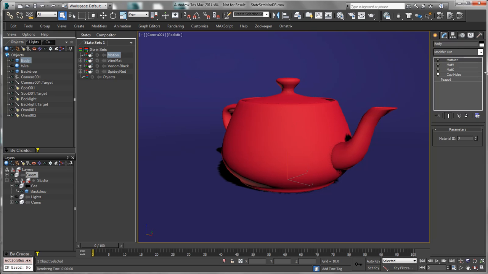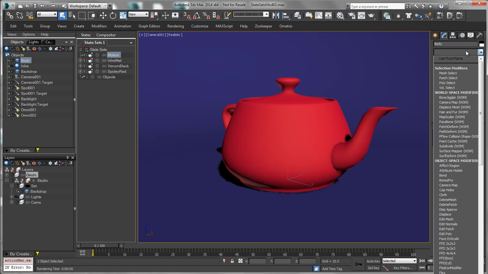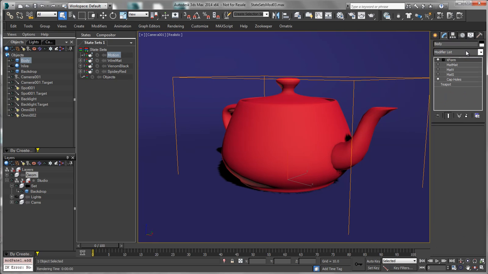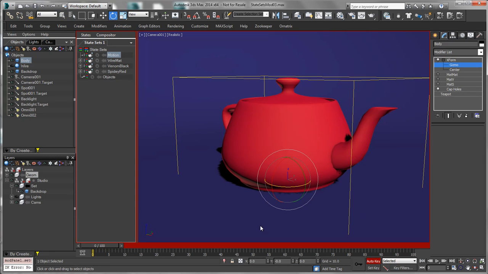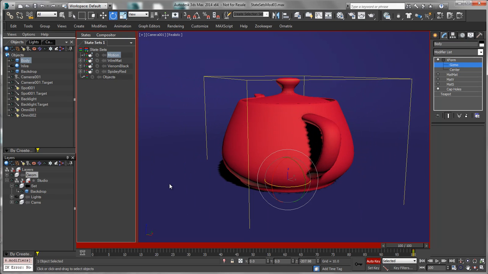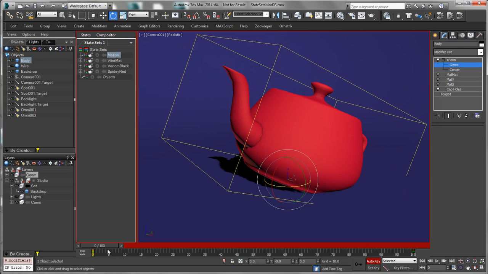I'm going to grab that body object and I'm going to apply an XForm modifier. And XForm is just a transform modifier in the form of a modifier, so I can go in and animate this. So I'll go and I'll select that gizmo. I'm going to go to frame 100. Just kind of rotate that around a bit. Rotate it around a bit here. So we got something like that. Some pretty terrible animation, but I think you guys will get the drift.